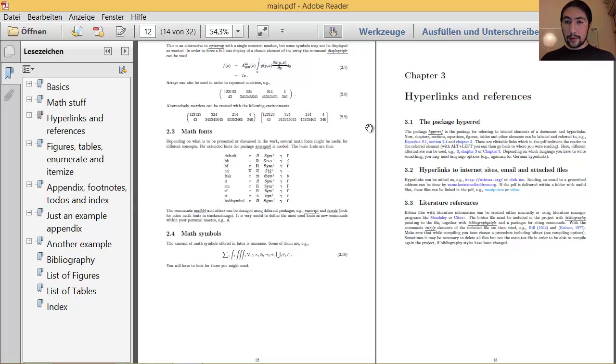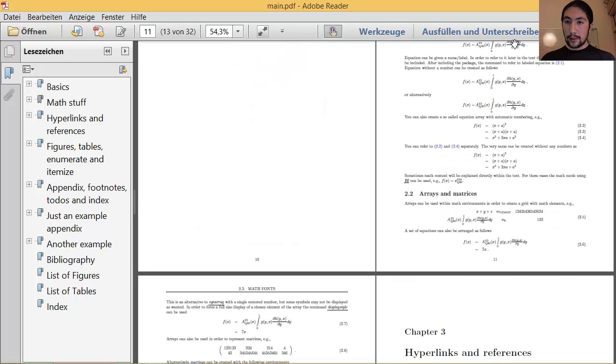In the third part of the video, I will talk about how to do hyperlinks and references within the document, not only to content on the internet, but also to things within the document. Maybe you would like to refer to an equation that you define there, so then you can do a clickable link. I'm going to click on that, equation 2.1, and I will be redirected exactly to that part. And when using a PDF, this is very useful.